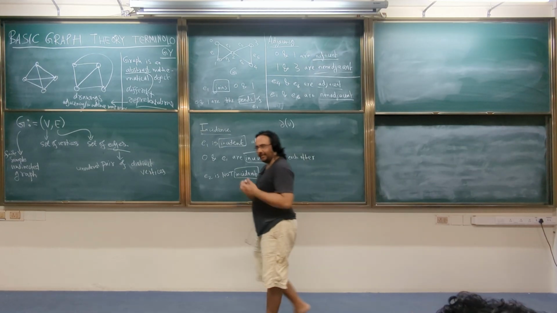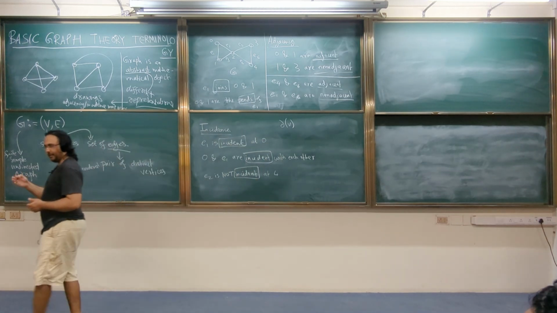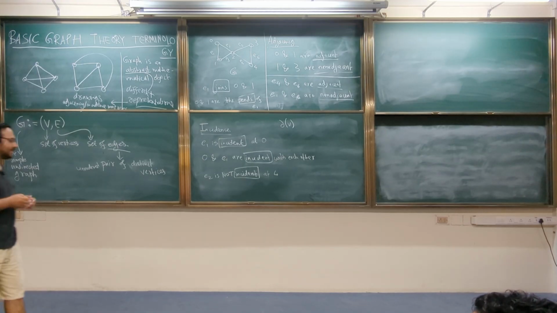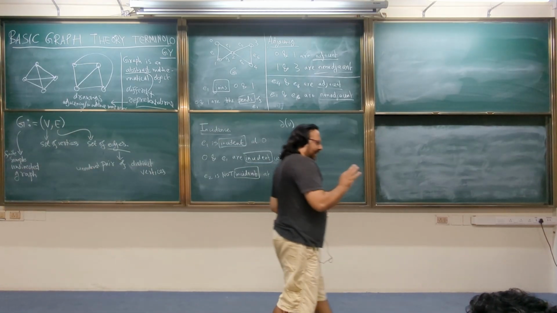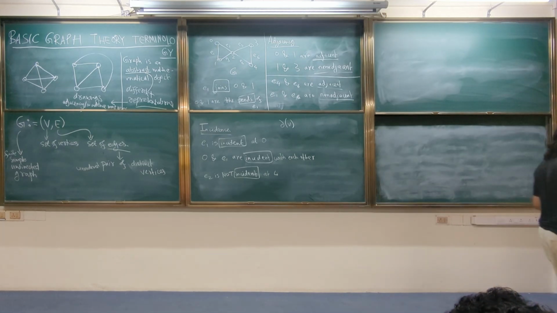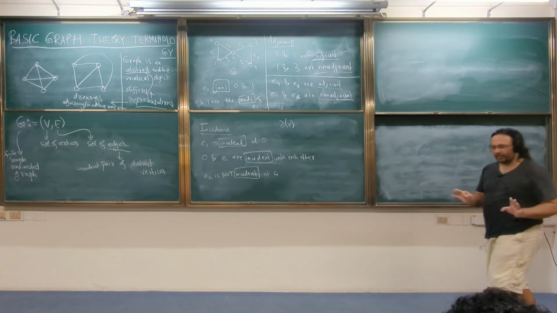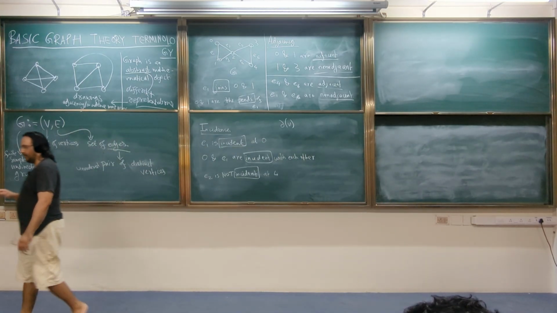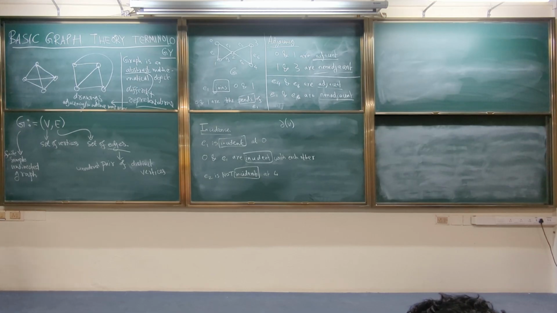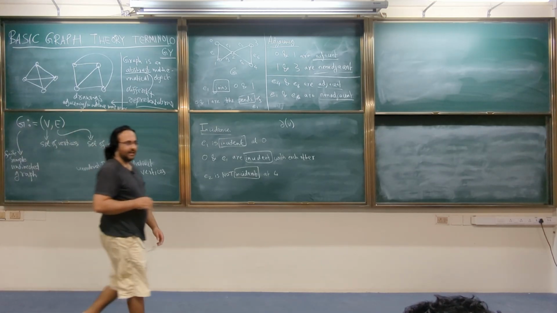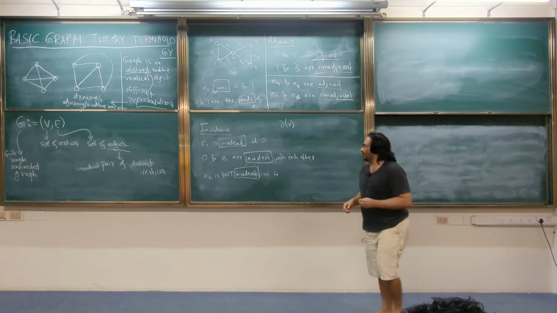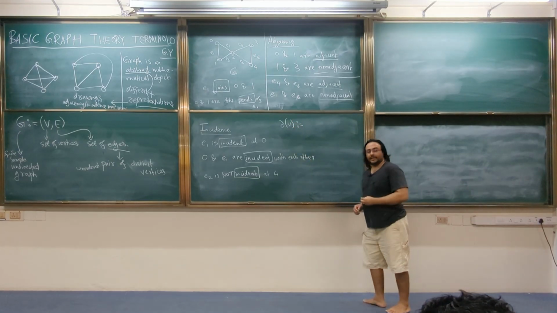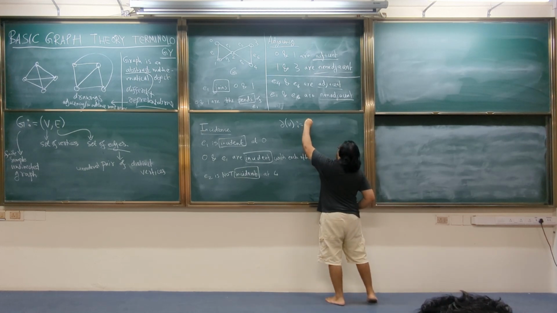So for vertices, I generally suggest use the last letters of the alphabet, S to Z. There's enough alphabets there. If you really need, you can go with subscripts and superscripts. And for edges, I suggest you stick to D, E, F, G, H. In fact, G and H also I like to avoid because they are reserved for graphs. D, E, F, that should be enough, right? And your subscripts and superscripts. So please use notation that is intuitive and don't mess with our brains when we are marking your assignments, right? You don't need to do that. So, partial of V is a set of edges incident at a vertex V.